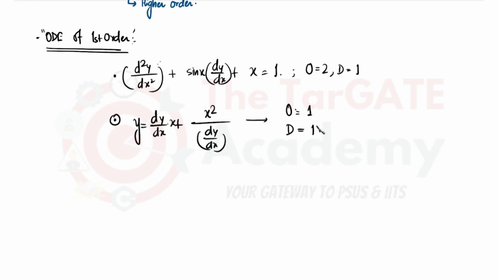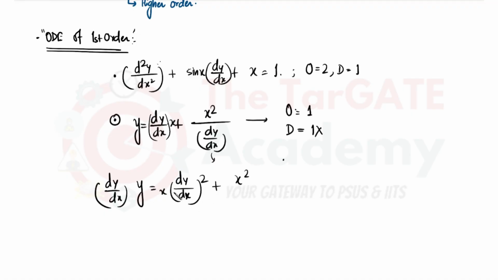If you are saying 1, then it will become wrong. Why? Because there is a fraction here. The differential equation should not have fractions or radicals. I can write this part as x squared dy by dx to the power minus half. This is a radical. I cannot have this when writing differential equations. So I'll simplify a bit. y is equal to, I'll take the LCM, so it becomes x dy by dx to the power 2 plus x square, and then this dy by dx will go on this side.